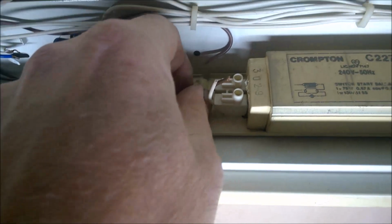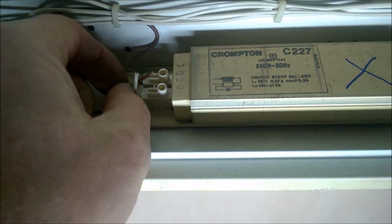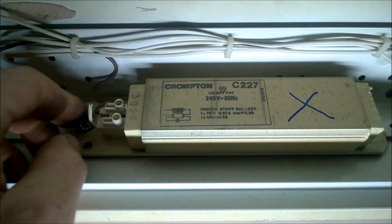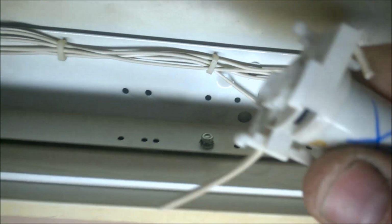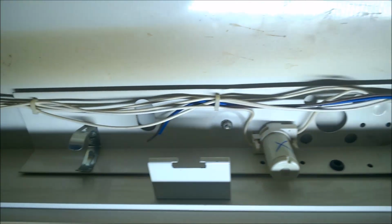Now let's see if we can do the same with the other. Yeah, there we go. That's that one out. Fell out my hand. Okay, this should just pull out the starter, so we don't need that. So now all I'm going to do is start dragging out wires I don't need.